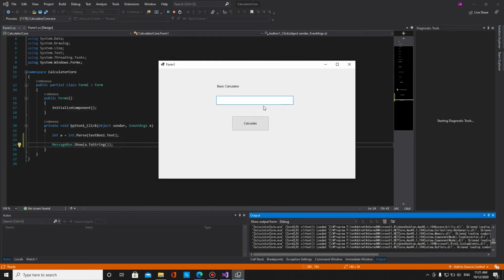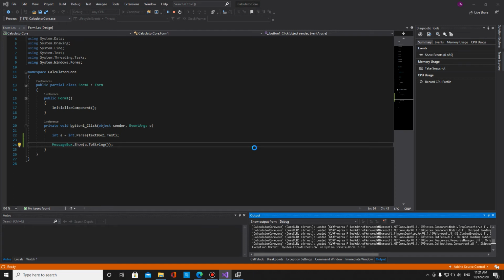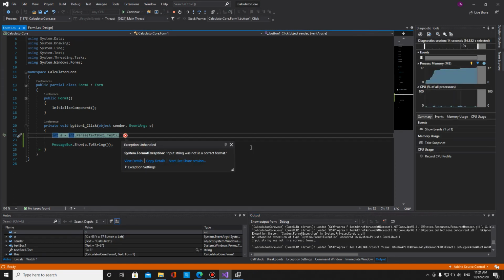Okay, so we put 2, it will show 2. Put 3, it will show 3. Put 3 plus 3, it will show 6. Oh, there's an error. Input string was not in the correct format.